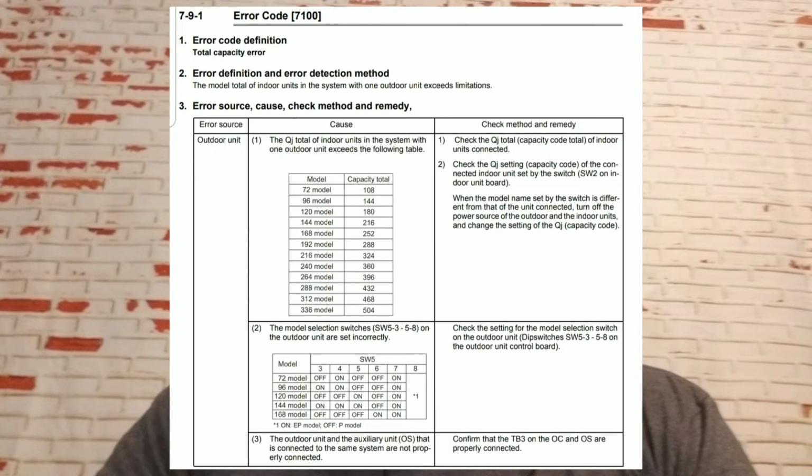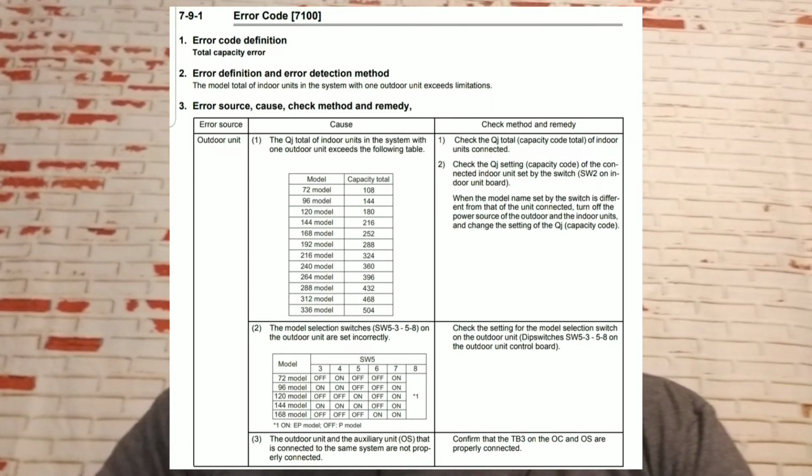Some error codes, it's going to shut everything down, but some of them it'll shift and say, okay, we're going to try to run the one unit by itself. Now, the interesting thing is with it taking over as the main unit, if you have more than 150% of its capacity calling, so if it's a 10-ton and you have 20 tons of units, if more than 15 tons are calling, it will prohibit some of those units, and then the units that are shut off will throw a 7100 error. And 7100 is an overcapacity error.